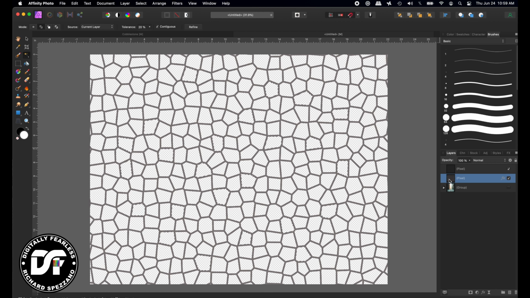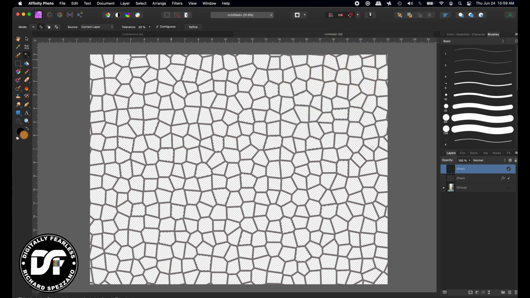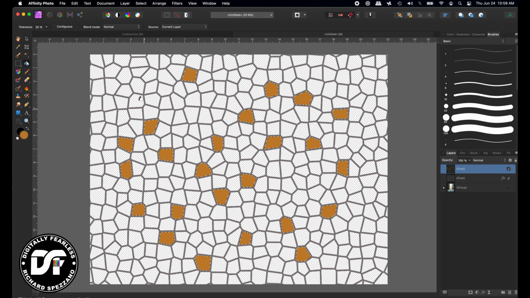And now I have to go back up to the pixel layer. And I want to pick a color like a terracotta. So let's try maybe something in this coloration. And now I want to use my flood fill tool, not have contiguous on, and make sure I'm on that top pixel layer. So it'll try to flood fill the whole color on that whole layer, but it can only fill where I had all the selections. And then I could deselect with Control or Command D. So now we got the basis for everything.